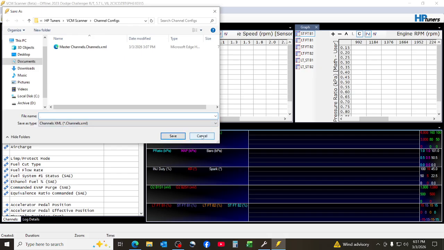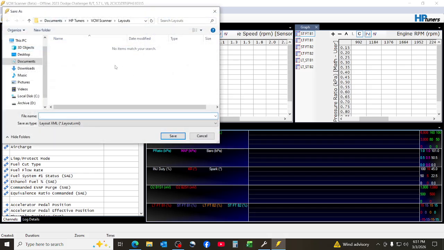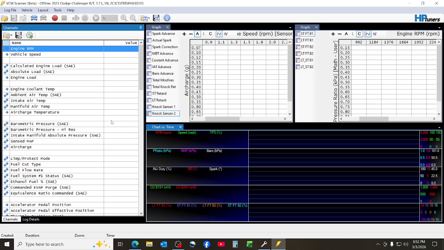That way you can always recall that channel list in case something happens and you lose it. And then for your layout, you can save this whole layout as your master layout. Now obviously you can save different variations of it. It'll append layout.xml to it. So you're fine. Now where are these located?